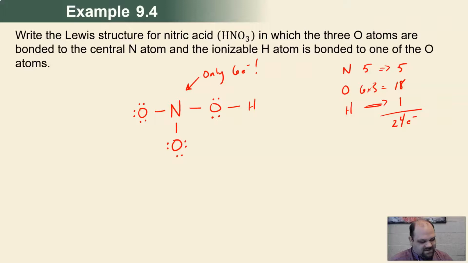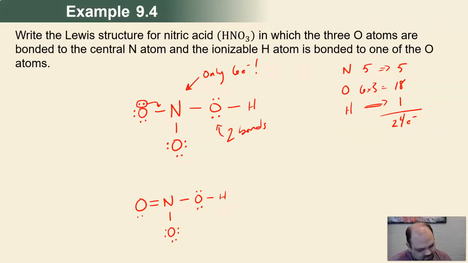But because this oxygen on the right already has 2 bonds, oxygen really does not want to make more than 2 bonds. And so we're going to pull a lone pair. I'm going to do it from this oxygen here. I'm going to pull that lone pair in to form a double bond. I'm going to redraw this structure. So now I have an oxygen that's double bonded to this nitrogen with an oxygen at the bottom, an oxygen on the right with his hydrogen. I'm going to go ahead and redraw all of those lone pairs of electrons as well.